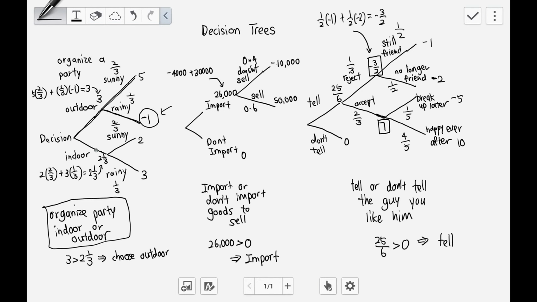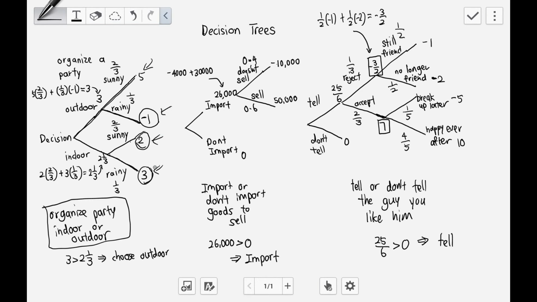But if you decide to go indoor, the reward to you changes. If you go indoor and the weather turns out to be sunny, you're happy, but not as happy as if you were outdoor. And if you go indoor and it is rainy, then you are happier than on a sunny day, because maybe the weather is cooler and you're happy that you are not outdoor. So these are the utilities that you decide for yourself.